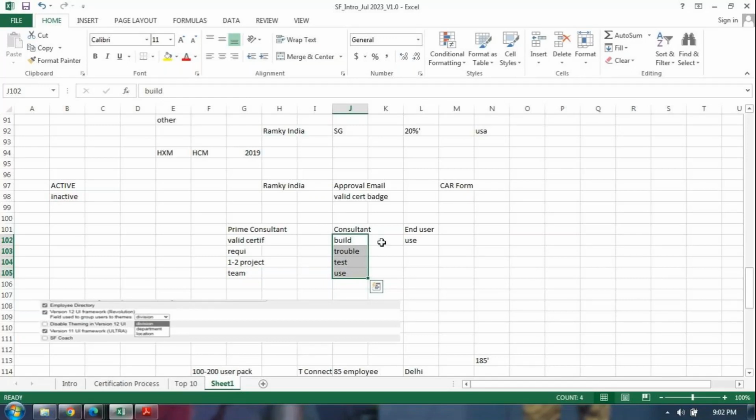Consultant side also you are holding a certification, guys. That is fine. But prime consultant means at least one or two projects experience, can understand your customer's current business process, and you can convert it into the form of the requirements, guys. Because you already experienced, you know how to understand, how to convert those requirements into the business process, and you know how to handle the team, one or two people or one person, whatever.